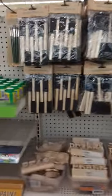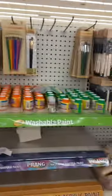Y'all need to come to this store if you're in the area. If you're from San Antonio, they have so much stuff. Like, check it out. So much stuff to DIY and paint yourself. And all that's the kid crafts and stuff. Oh my god, this is like crafter's heaven. Sorry.